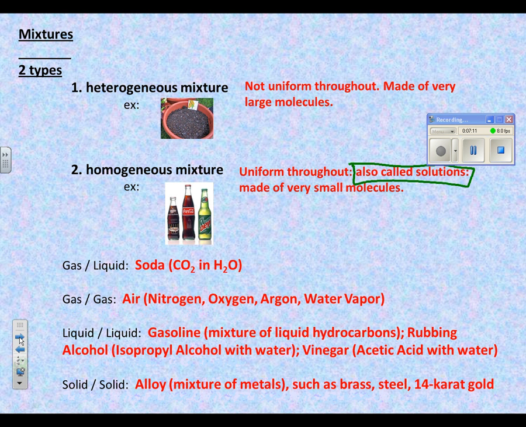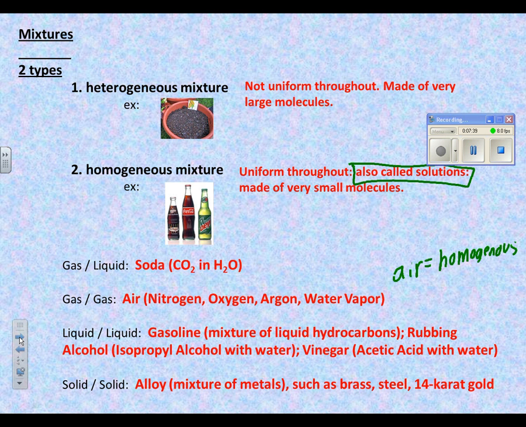And you can have different kinds of mixtures. It doesn't just have to be liquid mixtures. This is just kind of extra. You really don't need to write this down in your notes. But if you have gas to liquid mixtures, that would be soda. Gas to gas, that's your air. I just want to throw it out there that air is a homogeneous mixture. Something that will come up a lot. It's got nitrogen, oxygen, all those other things in there. Water's floating around in there, but you can see through air. So it's the same from the top of the room to the bottom of the room.